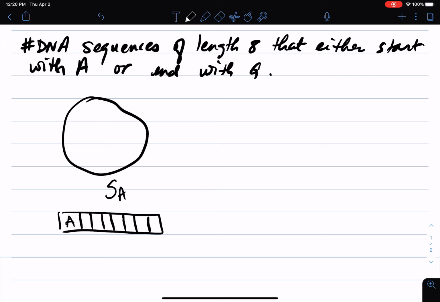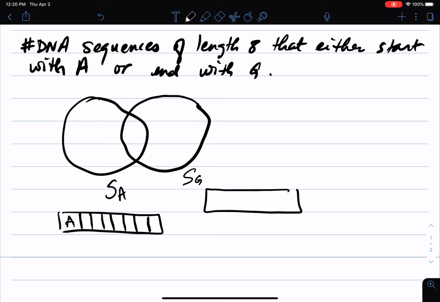Now, if you draw a Venn diagram of these 2 sets, you will notice what happens here. If this is SG, the set of all strings that end with G, with anything in the remaining seven positions, you will notice that these two sets are not disjoint anymore.